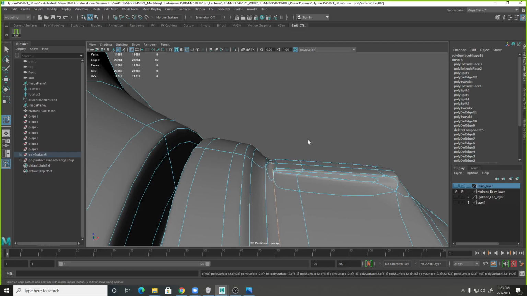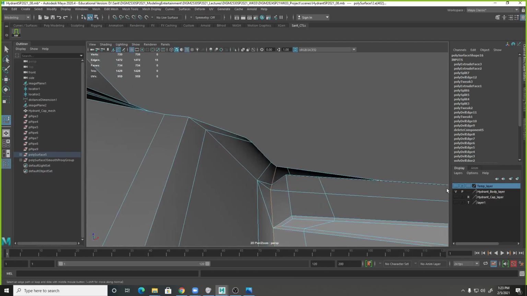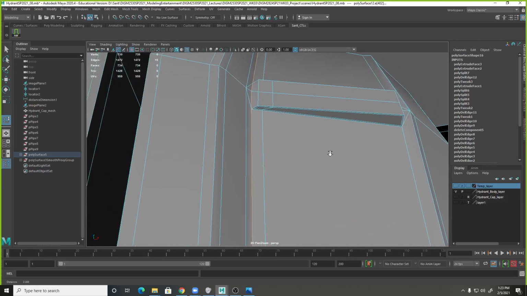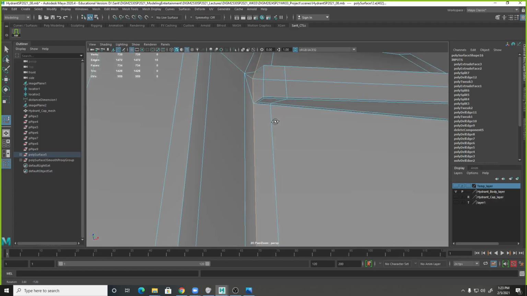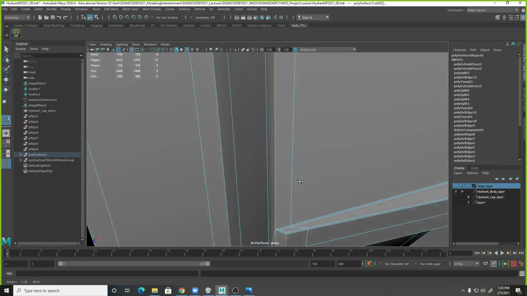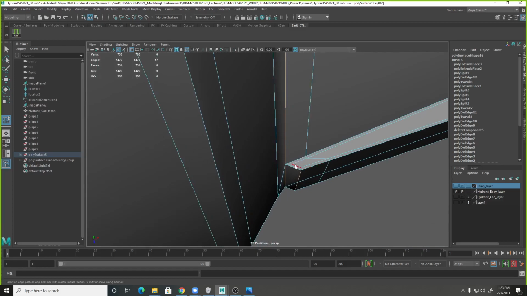And most likely, let me undo quick. I should do this side too. Let's press 1. I need to move. If I need to move this area, so I probably gonna have to do like this. And that one too. There we go.